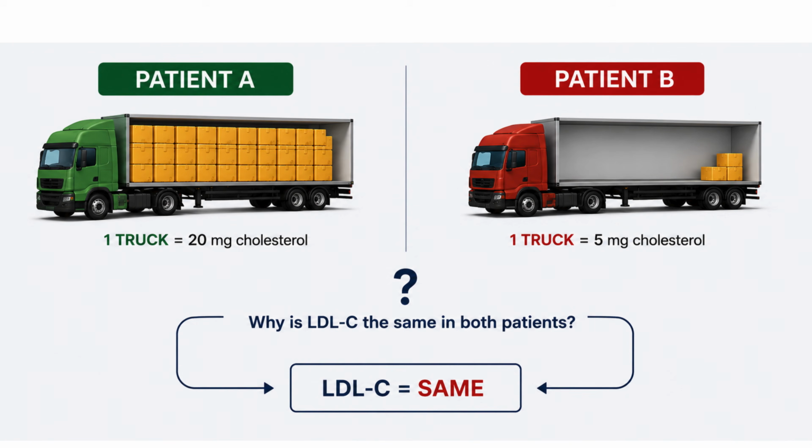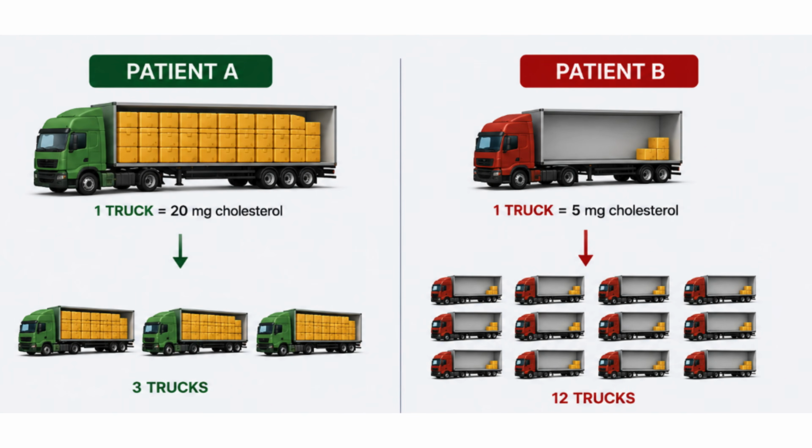So, why is LDL-C the same in both patients? The answer is simple. LDL-C does not measure the number of trucks. It measures the total amount of cholesterol being carried by those trucks. In patient A, a small number of trucks carry a large amount of cholesterol. In patient B, a large number of trucks carry a smaller amount of cholesterol. In the end, the total amount of cholesterol being transported is exactly the same. That's why both patients have the same LDL-C level.